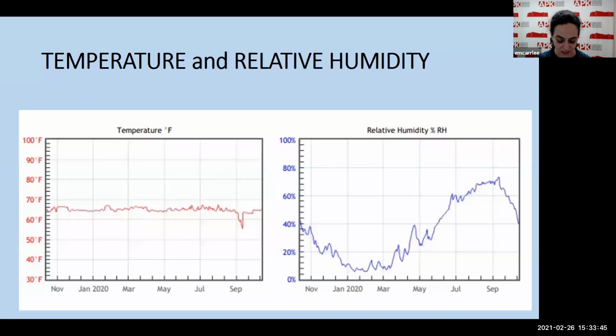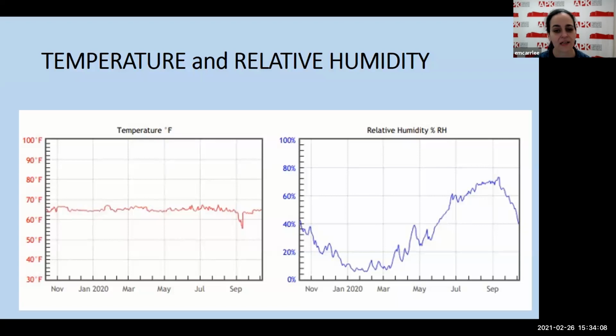These two graphs show a typical museum in Alaska that has temperature control but no humidity control. The graph in red on the left shows an indoor temperature of around 65 degrees year-round. The graph in blue on the right indicates the relative humidity for the same building, indicating excessively low humidity below 30% in the winter months and brief periods of high humidity in the summer.